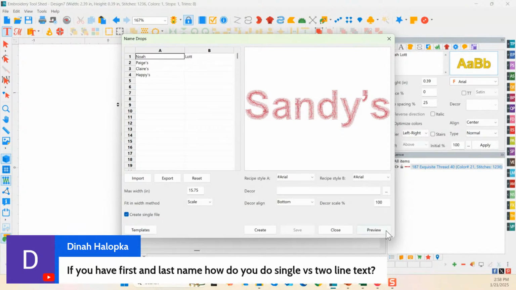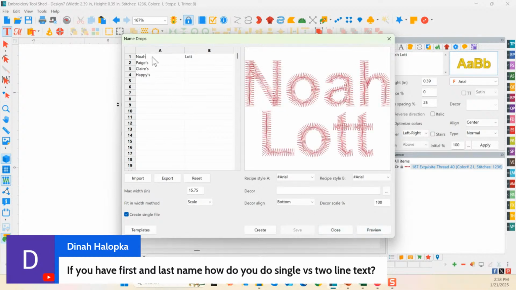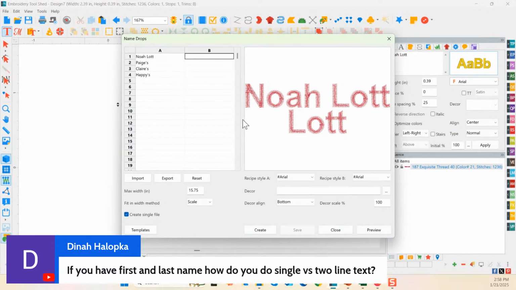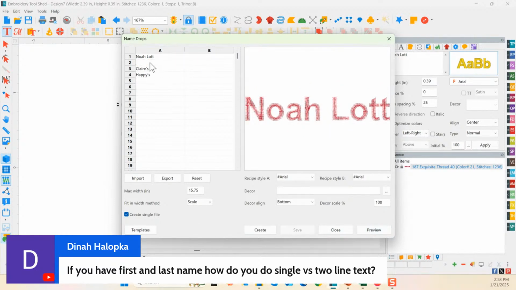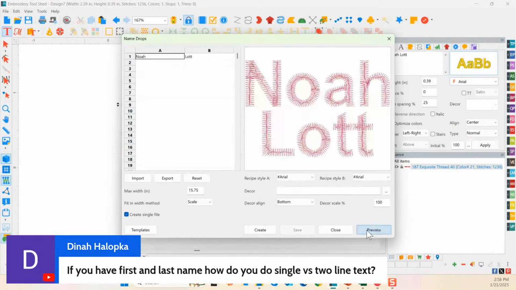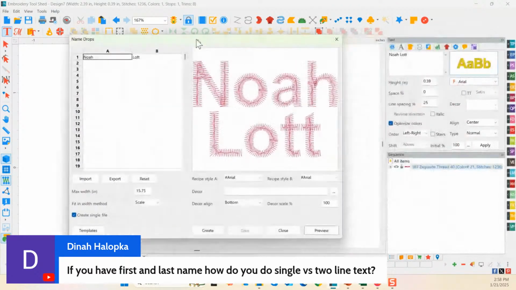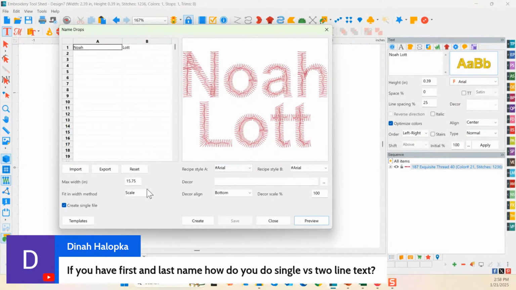We may have to put it all in the A column. Yeah. So then I would do like this and take that out. So I would put it all in that one line there if you want them all on top of each other, because it looks like, and I don't have any settings to make that break up preview. So even though I have it on one line on the screen, it's pulling it in on two separate lines. And so then I wonder if we push none here. Nope. So it's still doing it on two separate lines. So I just put them all in the same box there. So all in the same cell.